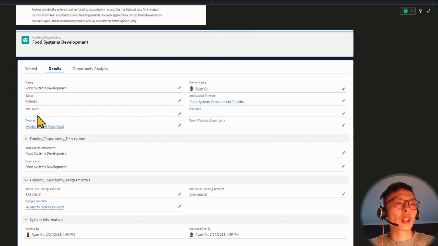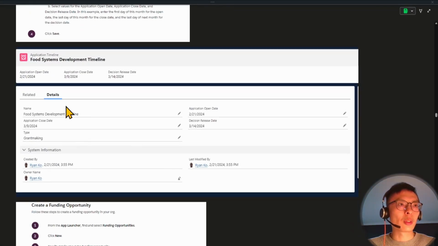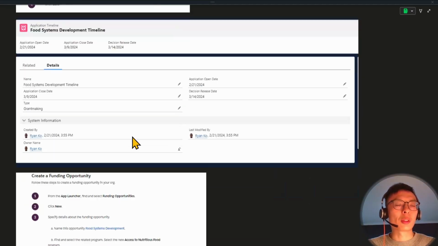So in this case, it's what we've been talking about, which is Access to Nutritious Food. And with every funding opportunity, there is an application timeline, and the application timeline record looks like this. So you'll have open date, close date, and release date. And you can build automation in the background to automatically open or close an application based upon this.